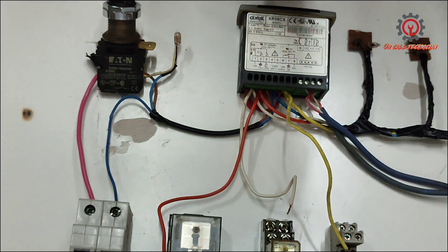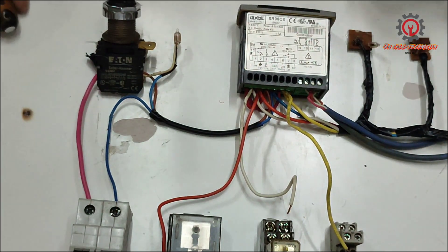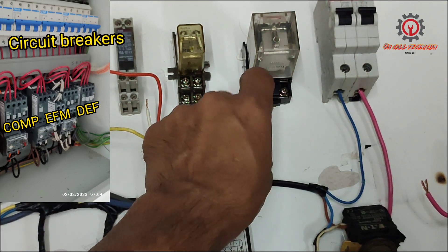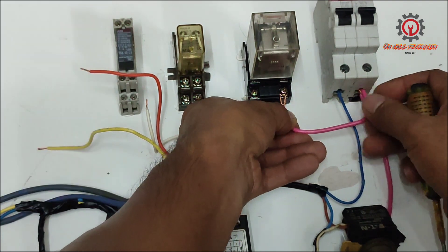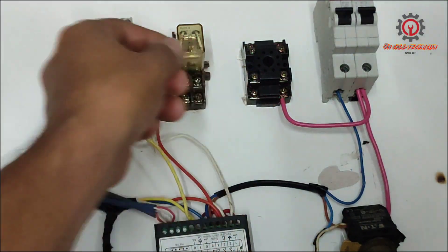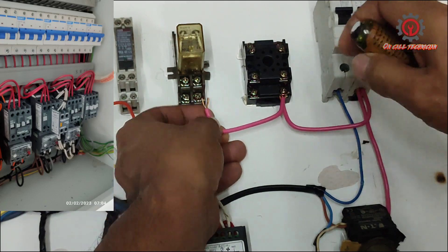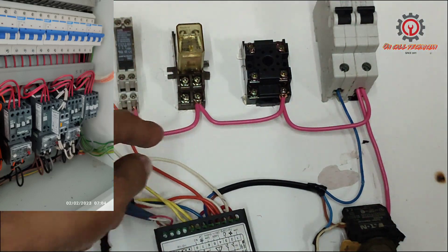The sensors are connected in parallel. Here's my sensor guys, let's start — I'm going to wire the supply first. In reality guys, there is a circuit breaker prior to the compressor — you should cut this and install a circuit breaker in between, but this time I don't have one. The purpose is: once you're troubleshooting or servicing, you can simply turn off the circuit breaker and work on it safely. After the line, let's proceed to the neutral.